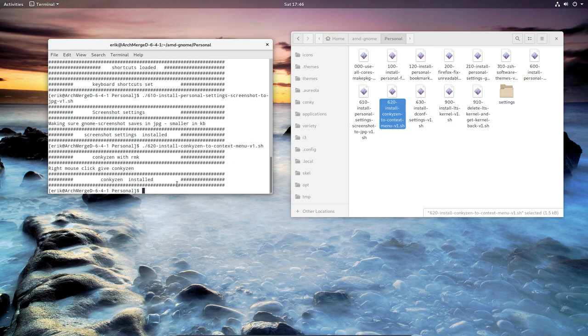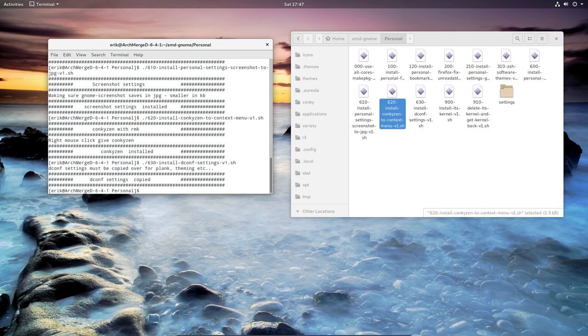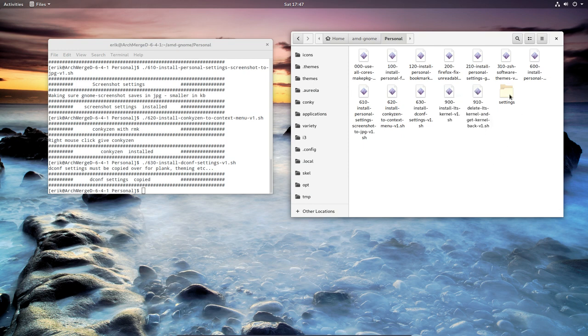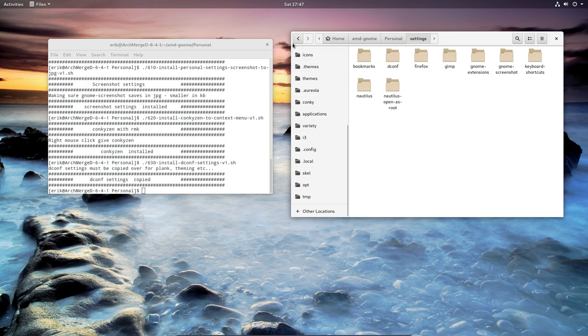And then the dconf settings. So general settings that you have. Let's say it's a kind of database where everything that you set in GNOME is in there. And I did some changes and I wanted to keep those changes. So that's a very interesting thing to know, that there is something hidden in your .config, dconf actually, I think, and that's copy pasted, so I don't have to set everything, blank theming and so on. And then this one we keep off because we're on a VirtualBox, but if you want to install these long-term support kernels, you can do so, and these are all the settings we use.